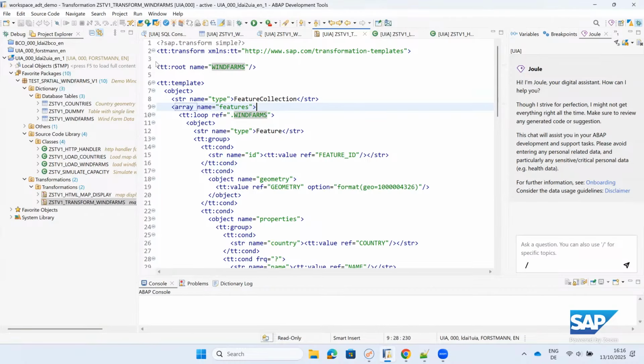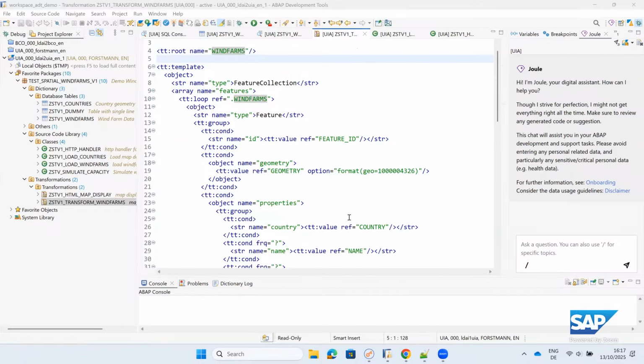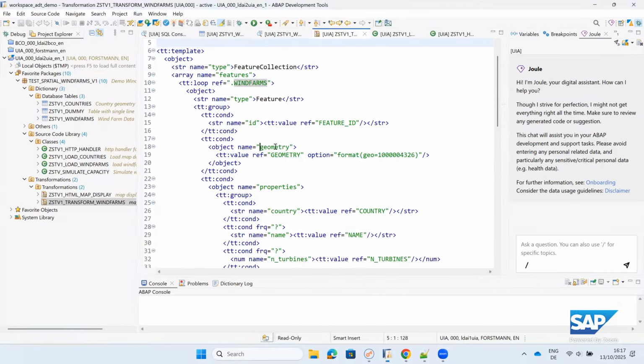So we map the structure on an internal table in this case, and we can map individual properties and their sub-properties of the JSON.